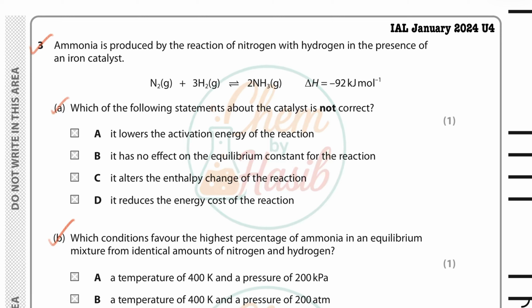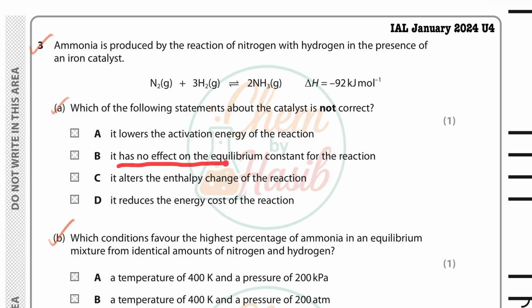Okay, this question says, which of the following statements about the catalyst is not correct? About the catalyst, it says it lowers the activation energy of the reaction. This is a correct statement, and therefore it's not the answer. It says which is not correct. It lowers the activation energy of the reaction. That is a correct statement.